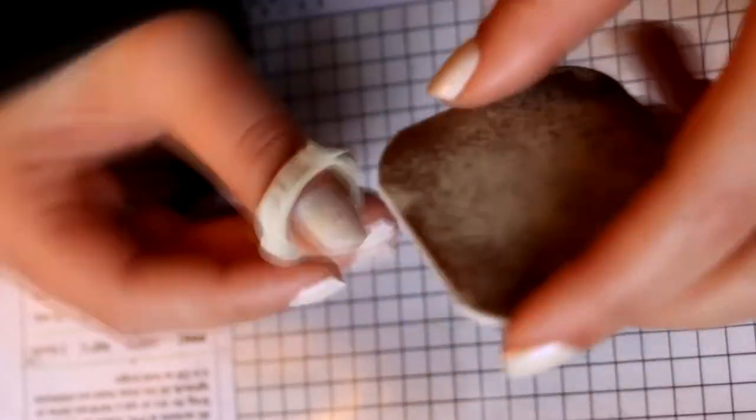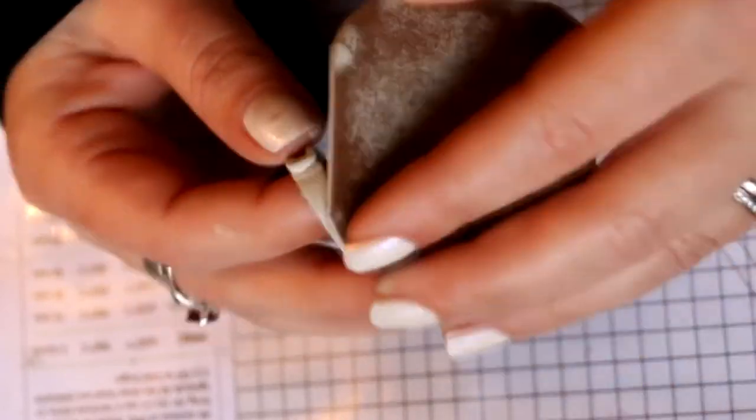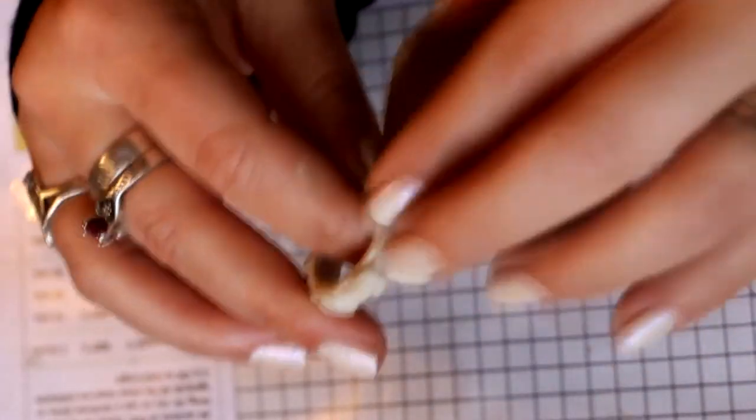And once it's dry, I really want to again flatten those tails out a bit. I don't want them sticking out too much and making the ring less wearable, so I am really trying to think about that, to keep some definition in there, but also to make sure it is smooth and easy to wear.